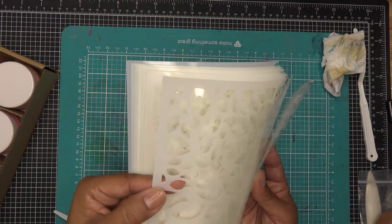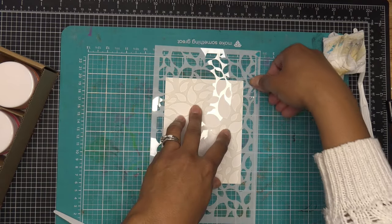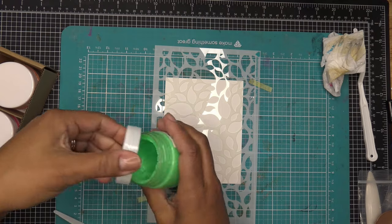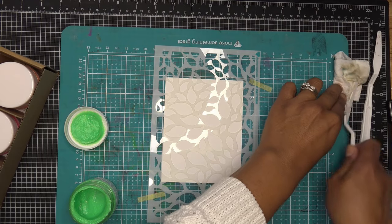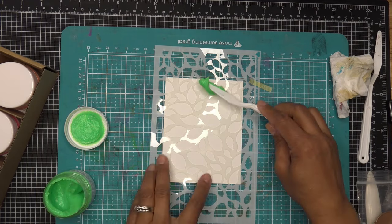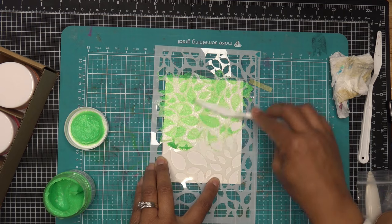I always do the daisies, don't I? Let's do some leaves on this one. I know I always go floral. I always go butterflies, so I did do butterflies. Let's do this guy. Again, it's called mint, although it's pretty bright. And let's get this on here.